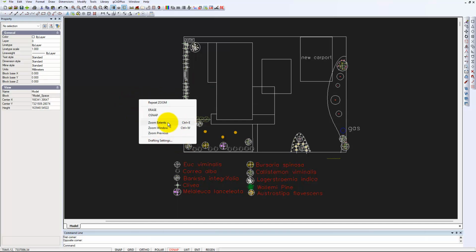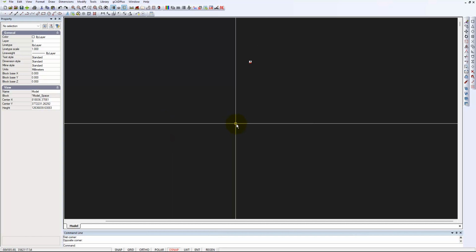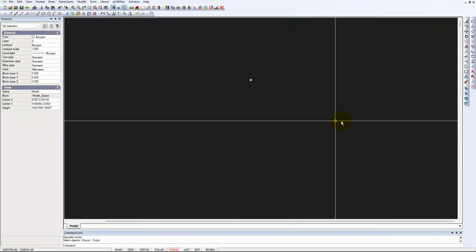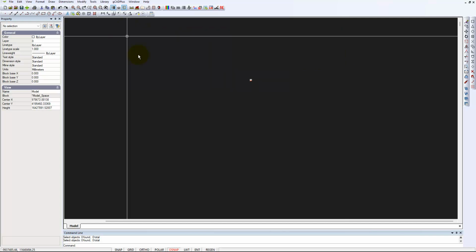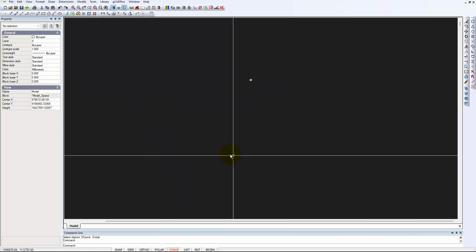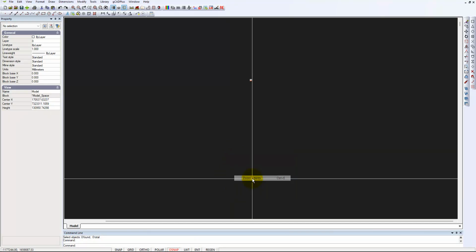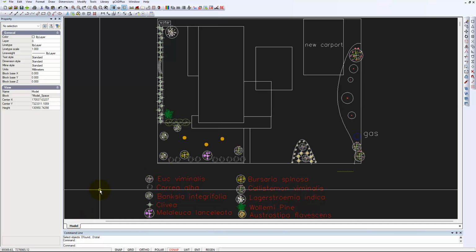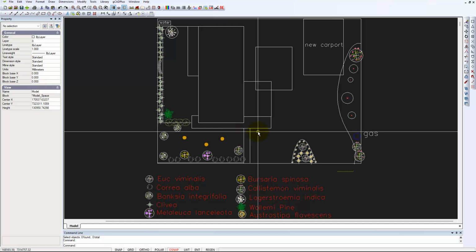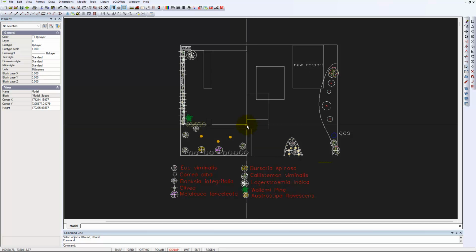Or if I now use zoom extents, having got rid of the image, we still must have something else down in this zone, and I'm using a crossing window now trying to find it. I'll hit regen, and I'm hoping that now I can go zoom extents, and that now shows the whole design. So we're in model space. Imagine we're a bird flying over the site, looking down directly on it. I'll use the wheel to scroll out just a little.